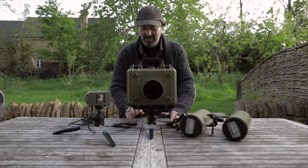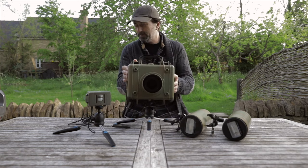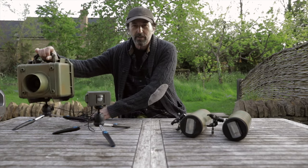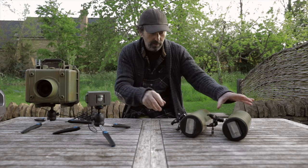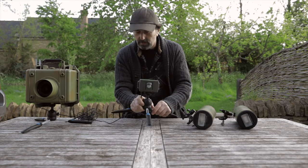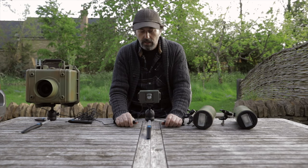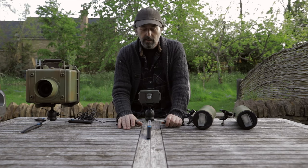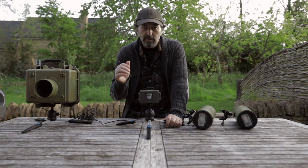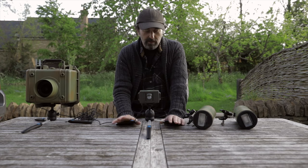So I finally finished putting together the DSLR camera trap, and I will go through each of the pieces one by one to show you everything that I've done and talk through the whole thing. So I'll start off with the sensor itself from Camtraptions. I've only tested it indoors once I finished setting it up. I haven't actually tested it in the field, but so far it works a treat.